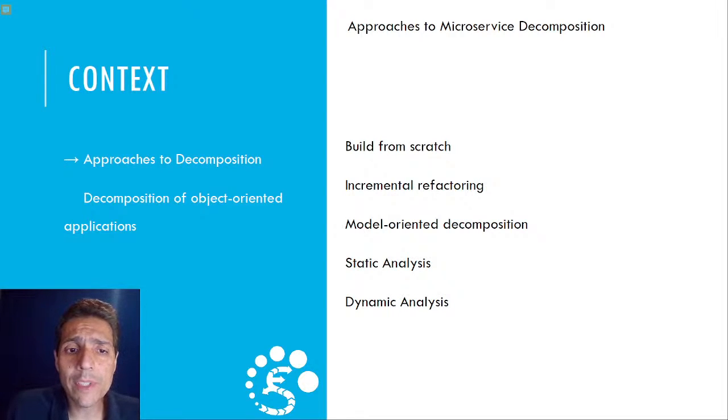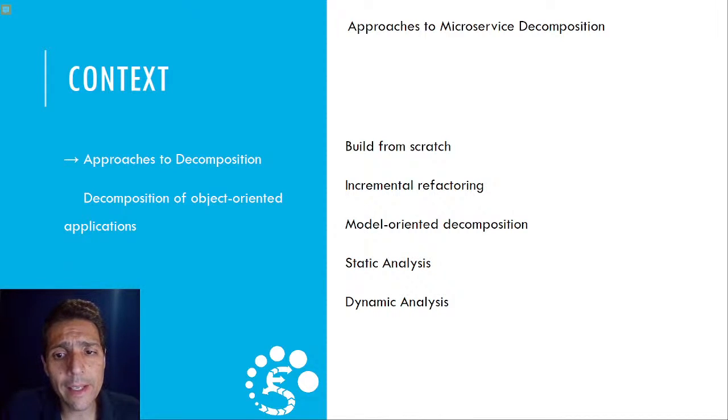But there are other approaches where you can actually take the monolith and decompose it. I summarized them in three main dimensions, or three main approaches, that I call model-oriented, static analysis, and dynamic analysis. In model-oriented decomposition, you decompose a monolith based on its domain information. You assess which domains your software has. You have model-driven design techniques that you use to separate concerns and separate different services.